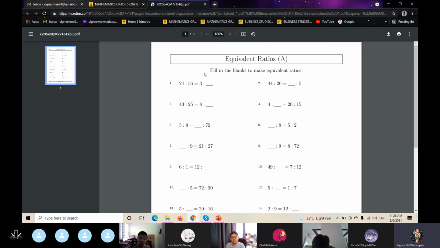Who still doesn't understand the example? I can repeat the example if you still don't understand. Okay, thank you. So, question number 2 is here, not downwards, it's here. Question number 2. Any volunteer who wants to try? If you all understand well, you can volunteer yourself and give me the answer. Is it number 2? Yes, number 2.